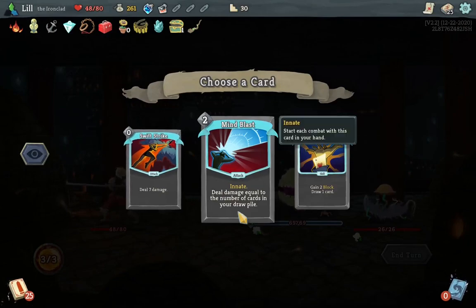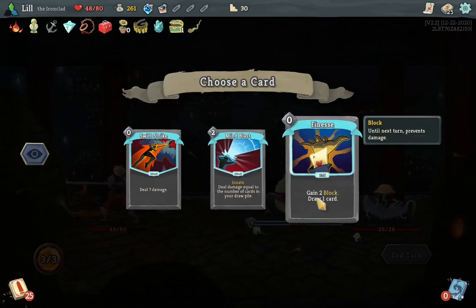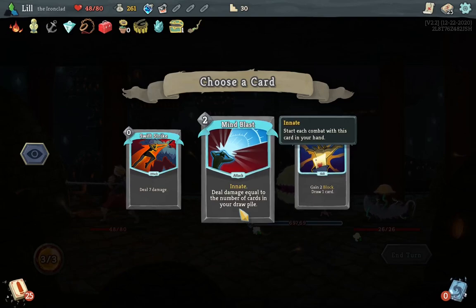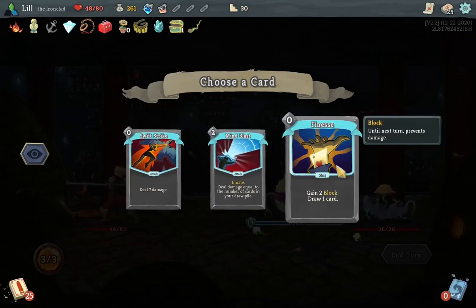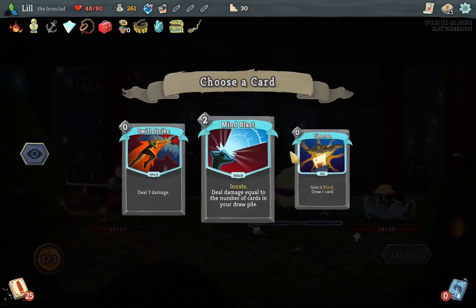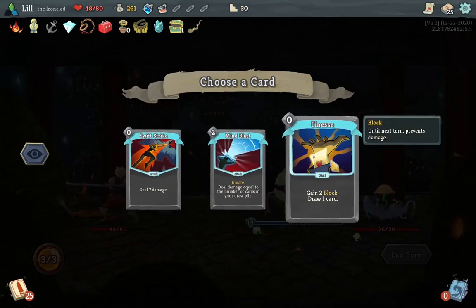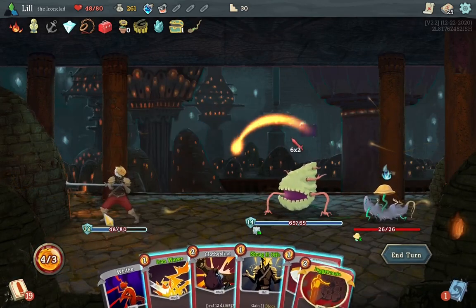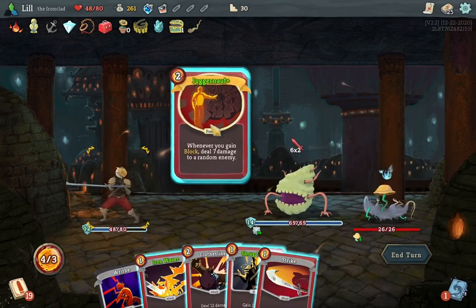Deal 7 damage, innate. Deal damage equal to the number of cards in your drop pile. Gain 2 block, draw 1 card. Deal damage equal to the number of cards in your drop pile. That is quite expensive. Let's just go with, let's go with this one. Got a juggernaut. Cool.